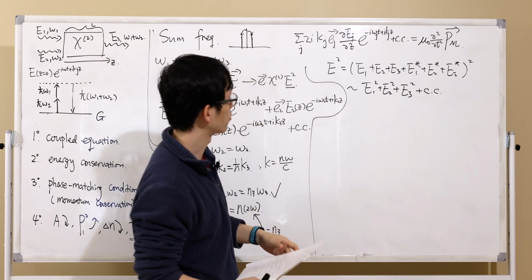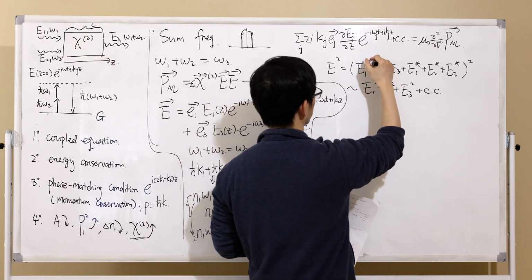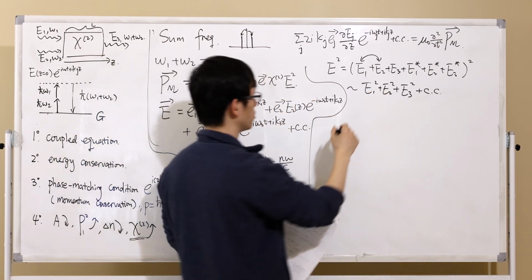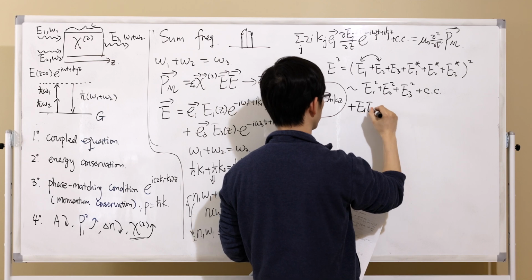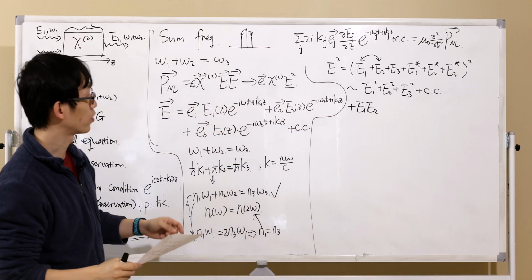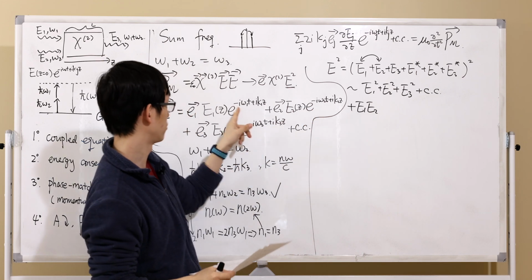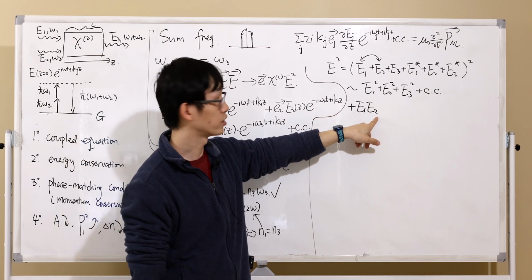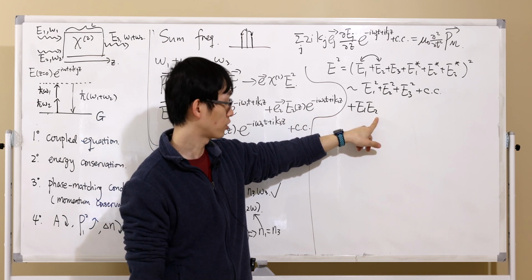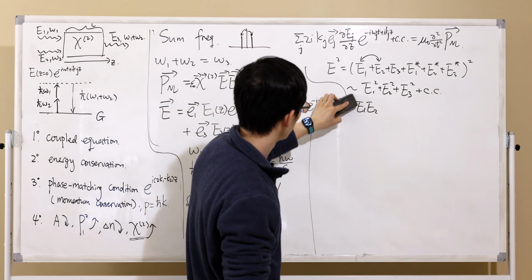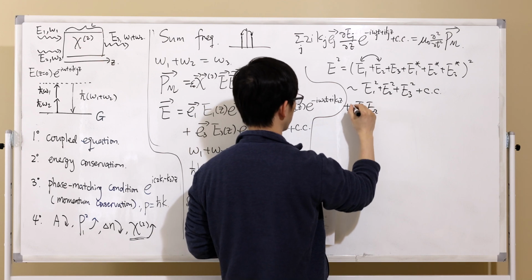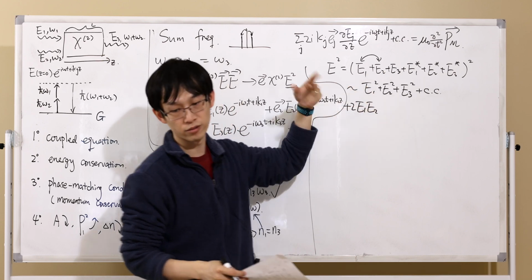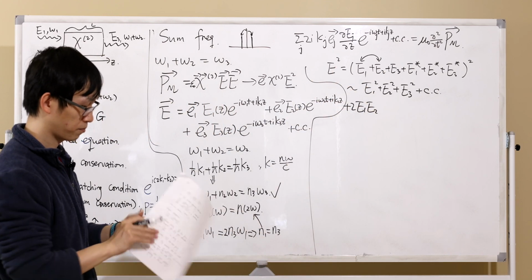And then the second part would be the sum frequency. You have E1, E2. This is what you want. When they multiply together, their exponentials come together, and then you will have omega 1 plus omega 2. That's what generates your second harmonic, your sum frequency. And of course, there's a factor of 2 here because you can pick up E1 first: it can be E1, E2 and E2, E1. There's some redundancy there.